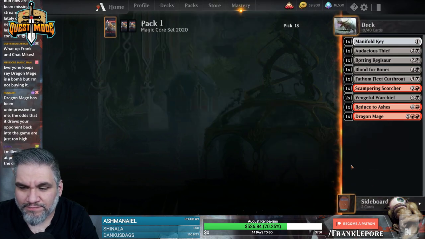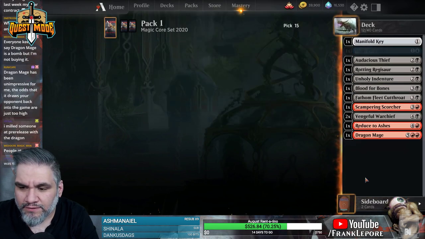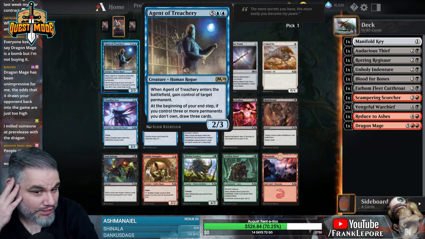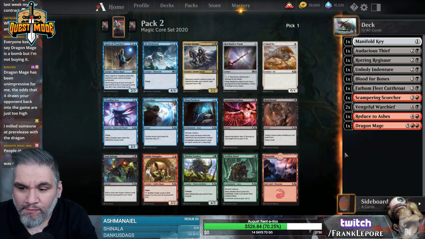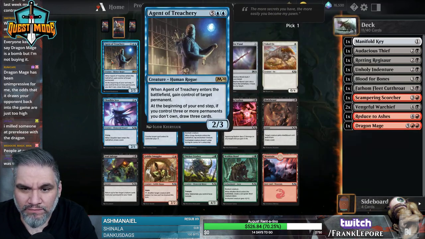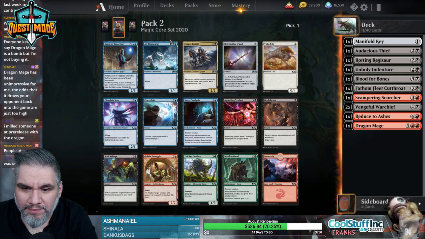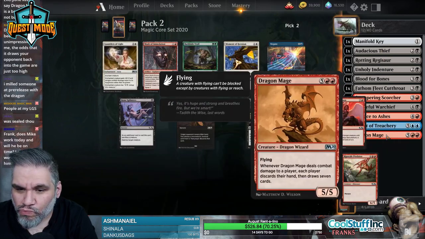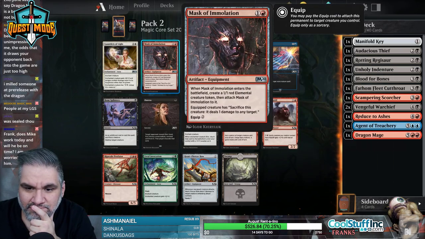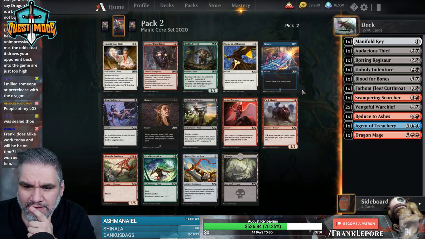Oh, 2 Woodland Champions. Now I put you over here. Agent of Treachery. Ooh, that's a reason to go into blue here. So is Air Elemental. We got a Mob Piranhas that we would actually play, I imagine. Agent of Treachery seems great. Maybe the Air Elemental tables? It's not likely, but it's not impossible. I think I like Bone Splinters over Mask of Immolation. It keeps us black.